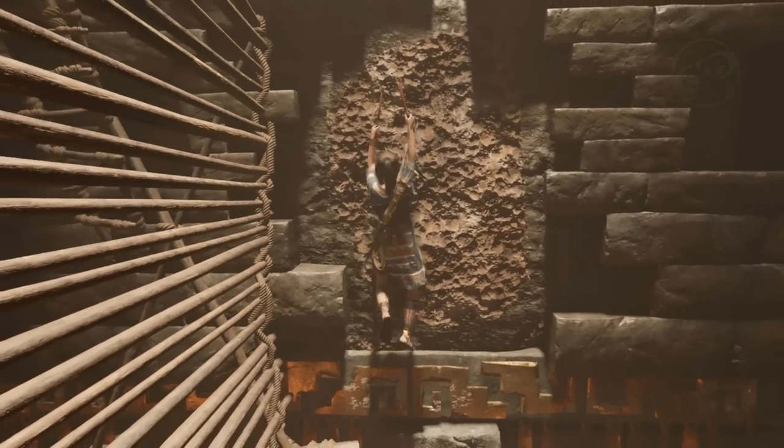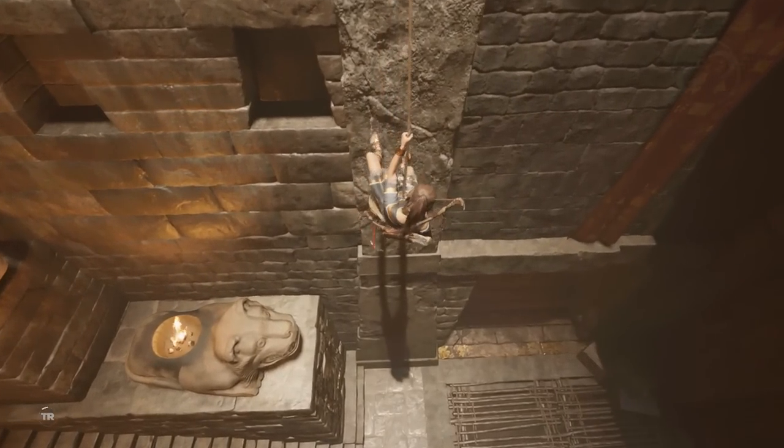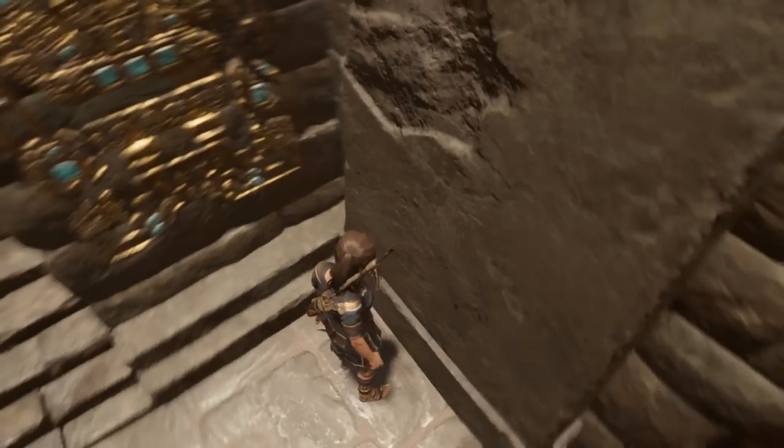After reaching the base camp, swing out to the crag wall and rappel down. Once you get to the bottom floor, head up the stairs, look against the wall, and you will find a mural.